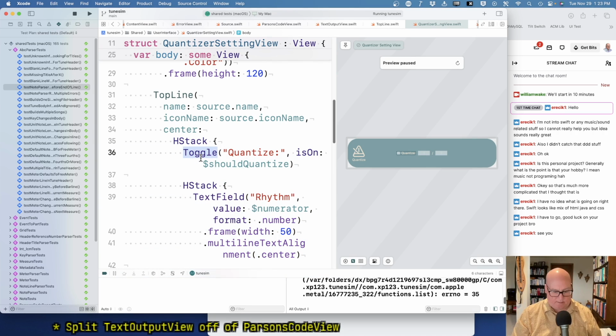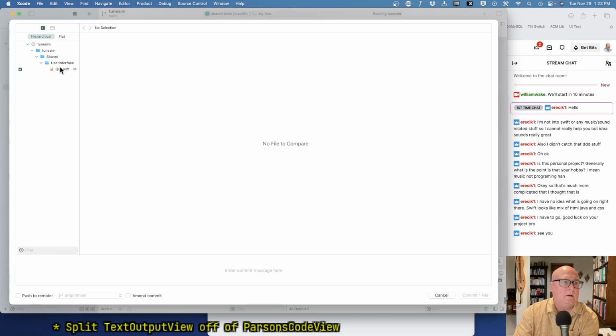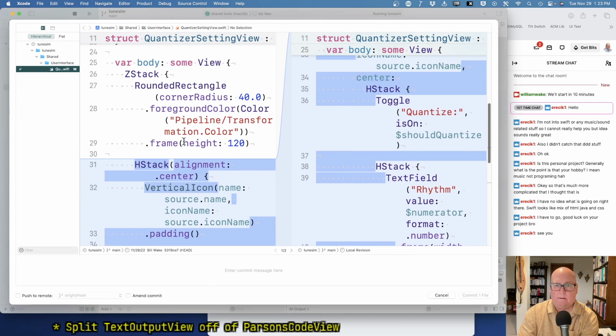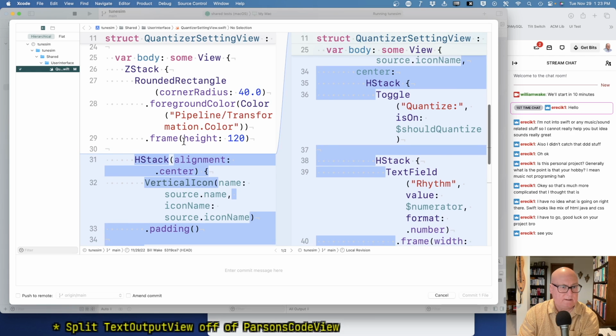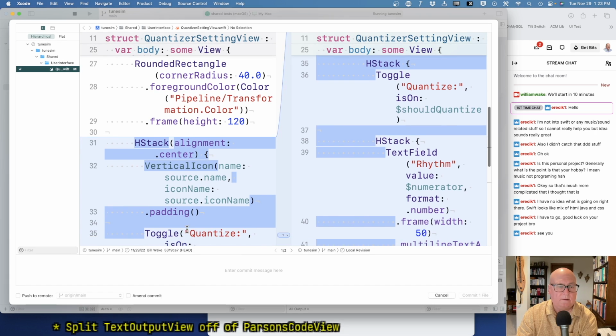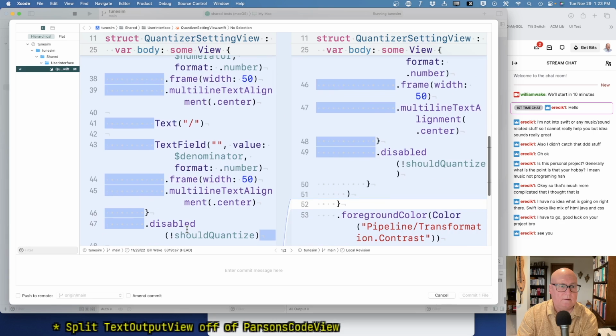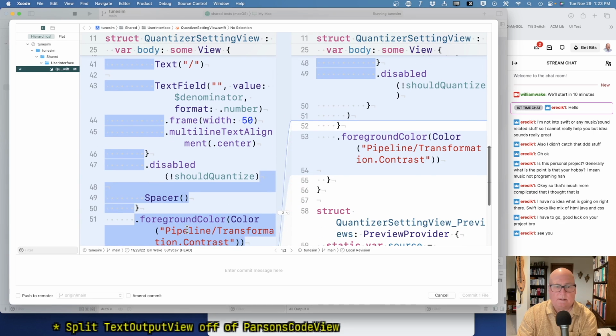Oh, let's compare. Okay, H stack containing toggle. What else is in that H stack spacer?